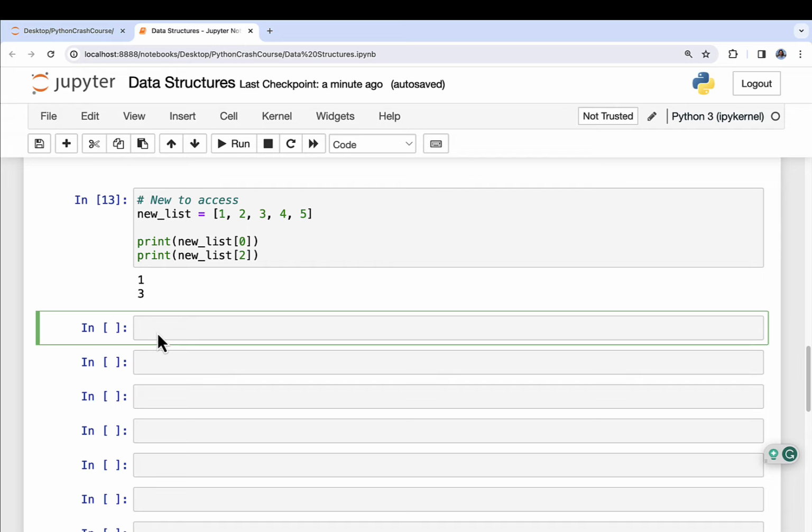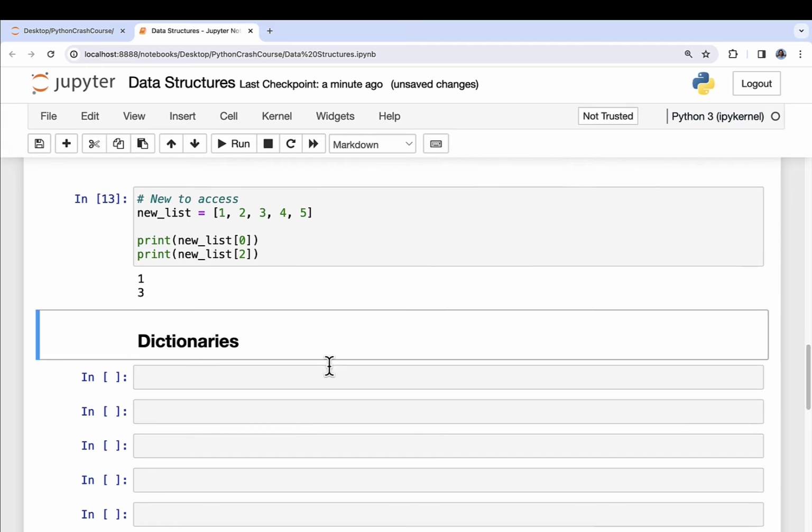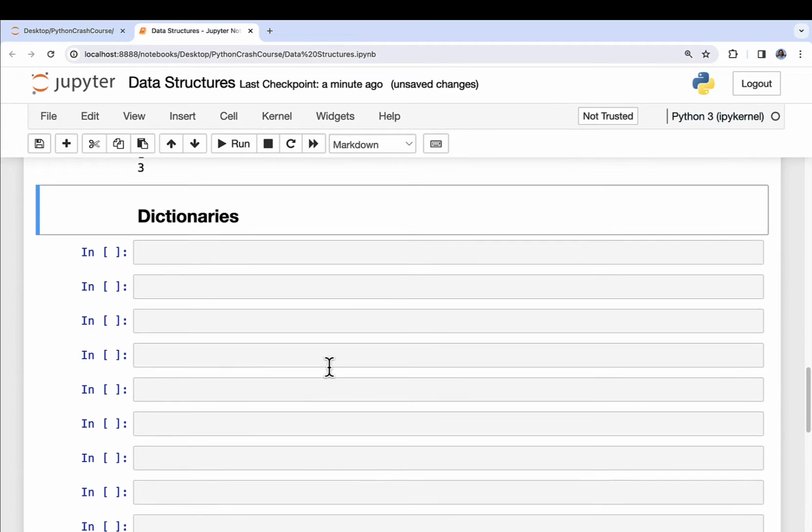As you can see, I'm in the data structures Jupyter notebook that I created in the last lesson. If you're creating a new Jupyter notebook completely from scratch and you don't know how to do that, be sure to check out part 4 of the series where I talk about how to do that in detail. Okay, so I'm in my Jupyter notebook and I'm going to continue with coverage of dictionaries. I'll switch this cell over to Markdown, # Dictionaries, Control Enter, and there I go. Now I've got my new section for dictionaries.